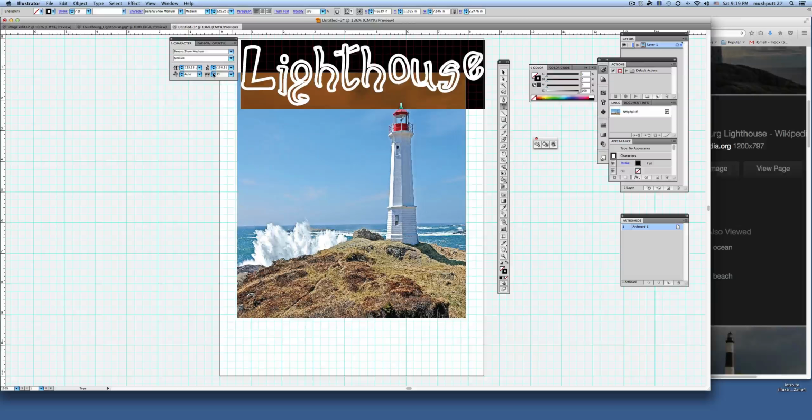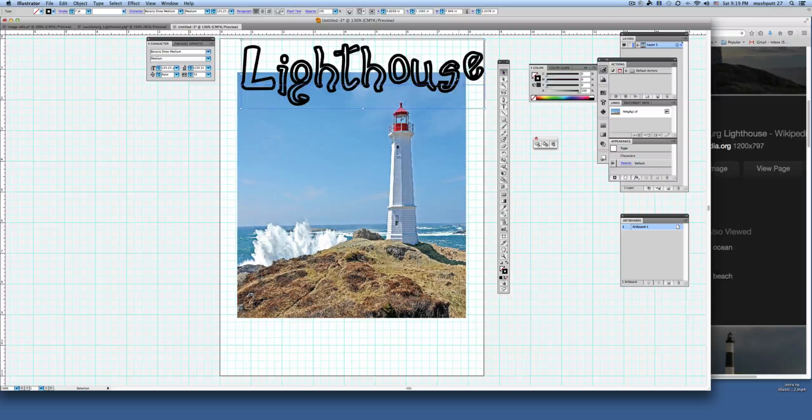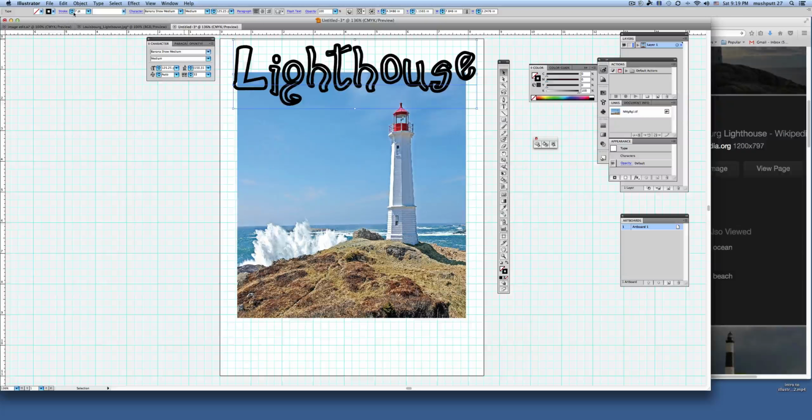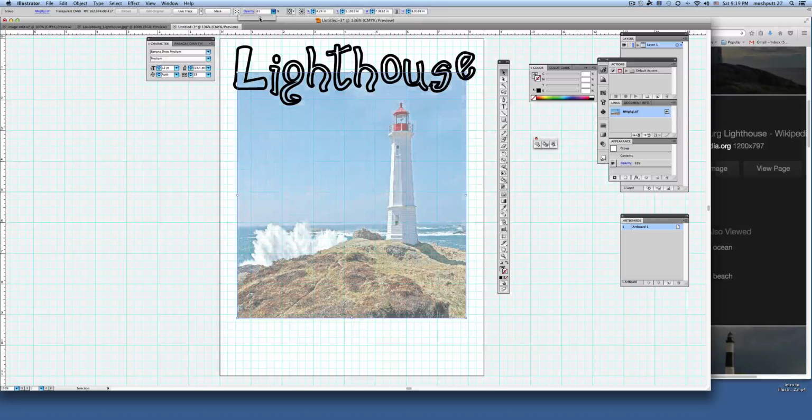A little touch is fine, but we don't want too much. Okay. That's probably good enough, at least for the moment. And actually, maybe I'll go down 1 point. Okay. So we have some text. It's outlined, so it's showing a bit of the imagery through it. Maybe you don't want this image to be so bold. Maybe you want it in the background more, so we could certainly lighten it up so that it's more of a watermark.